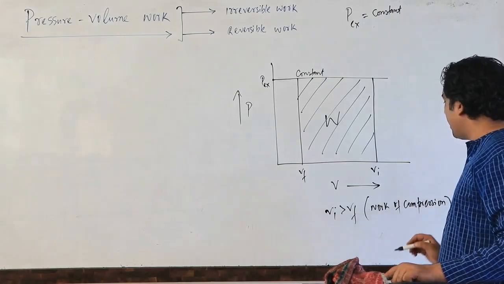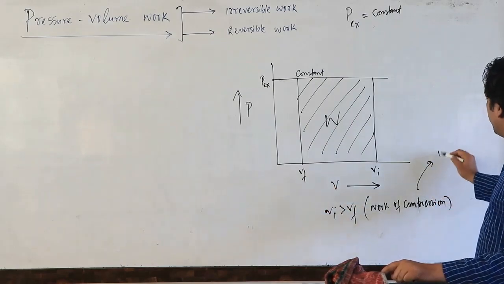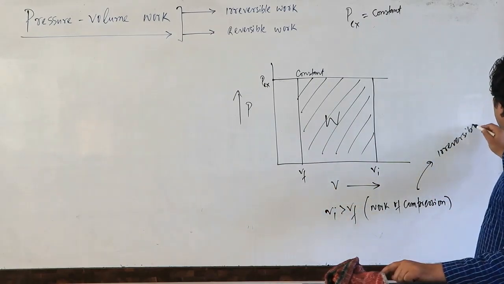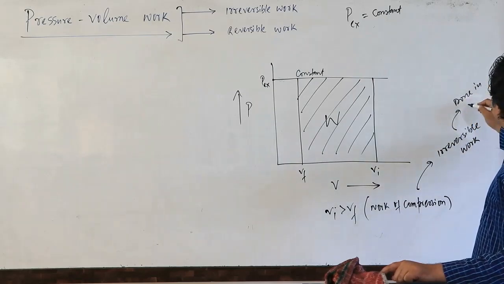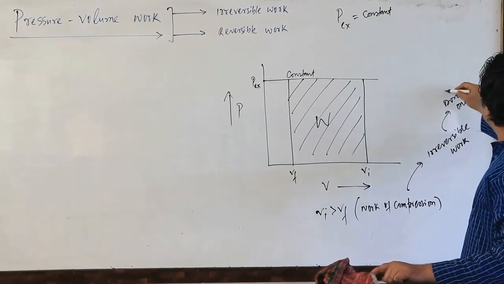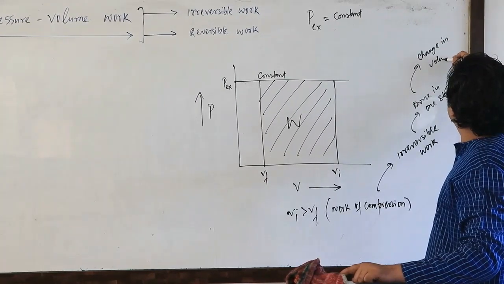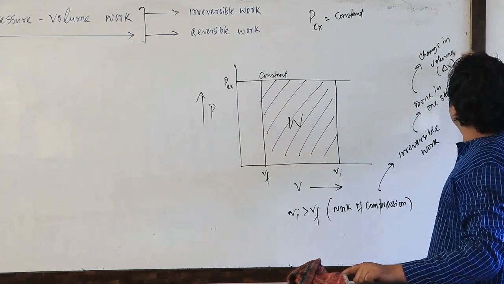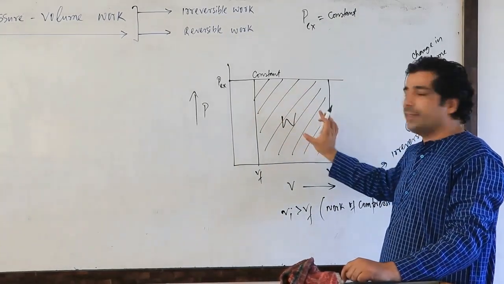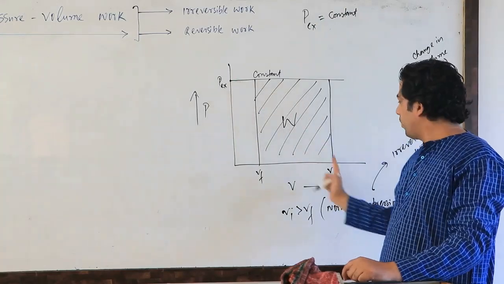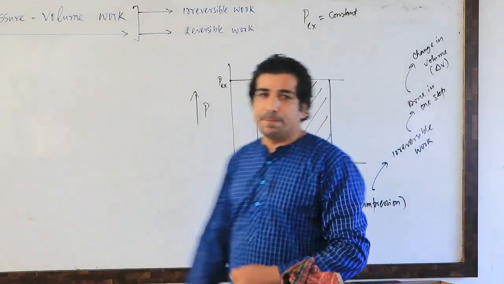My dear friends, Vi is greater than Vf, which means we are doing work of compression. We are compressing the gas. And while compressing the gas, we are doing it in only one step. So which work is it? It is the irreversible work. Okay, it's done in one step. And it brings the change in volume here. Change in volume happens to be delta V, my dear friends. And obviously, the work will be given by this shaded area. Yes, I know P external is constant but volume is decreasing. So it's a work of compression, my dear friends. Please make note of this thing.